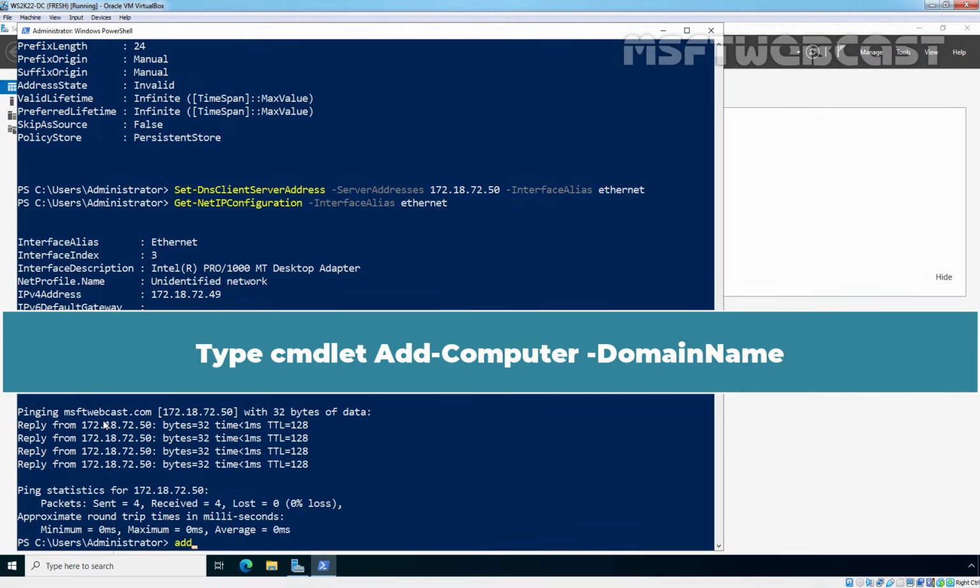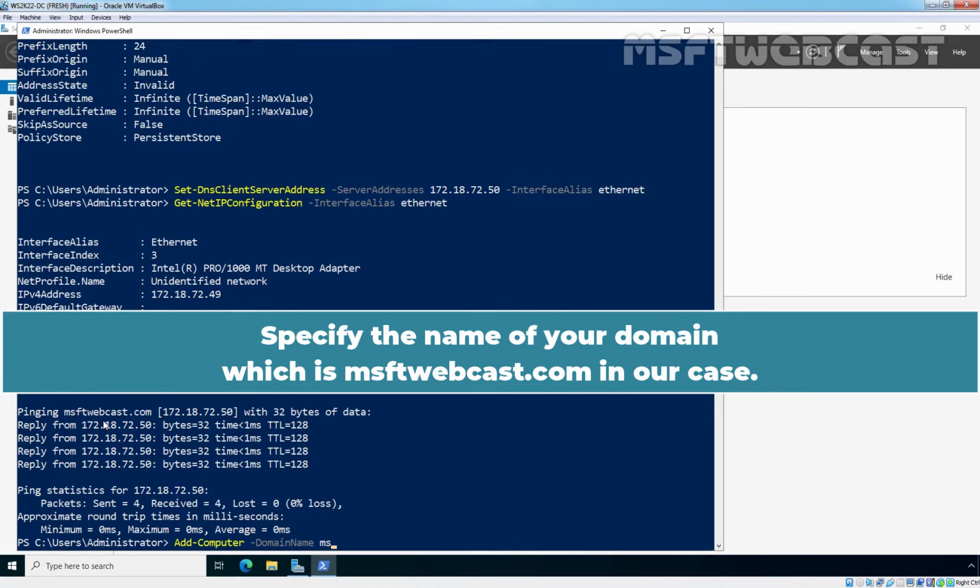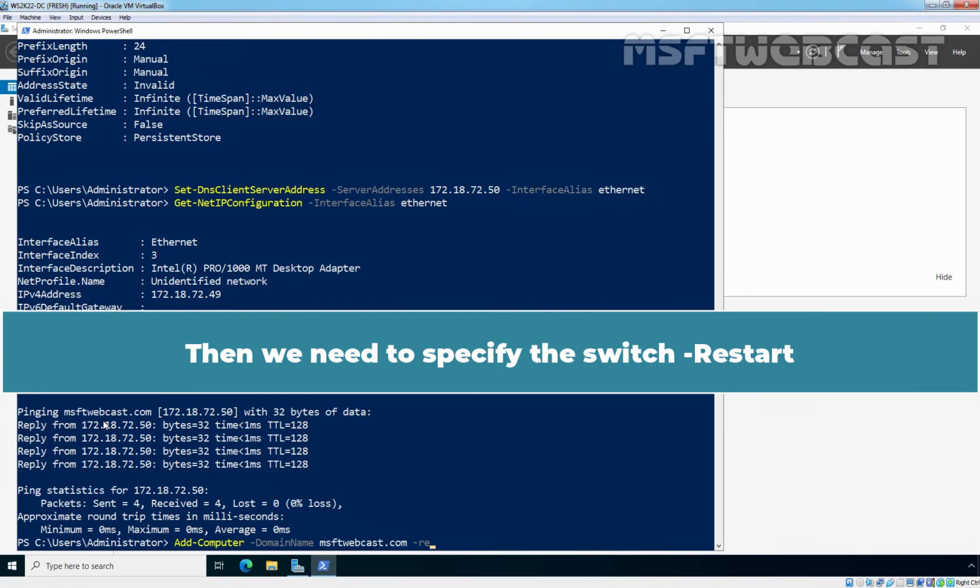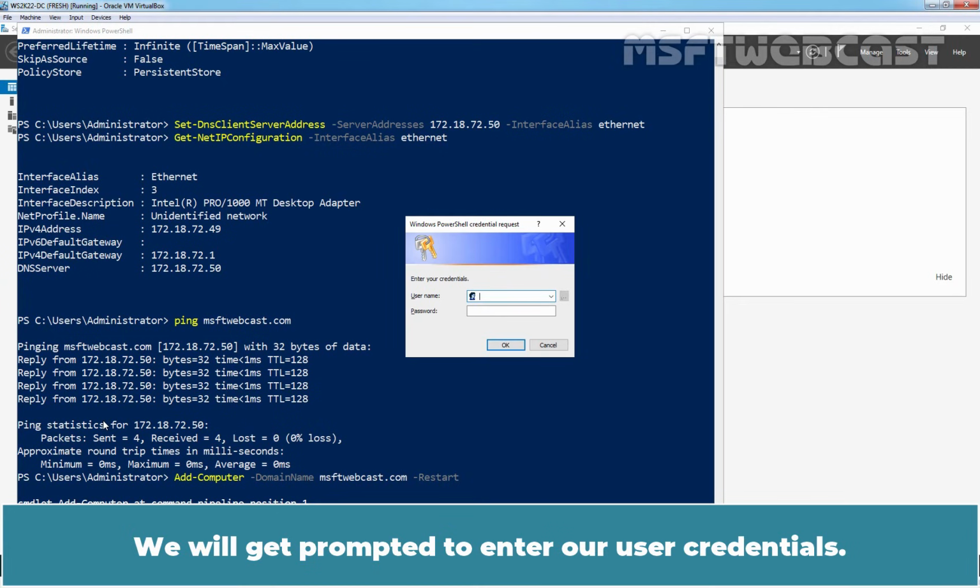Type the cmdlet Add-Computer -DomainName. Specify the name of your domain, which is msftwebcast.com in our case. Then we need to specify the switch -Restart. Press Enter key. We will get prompted to enter our user credentials.